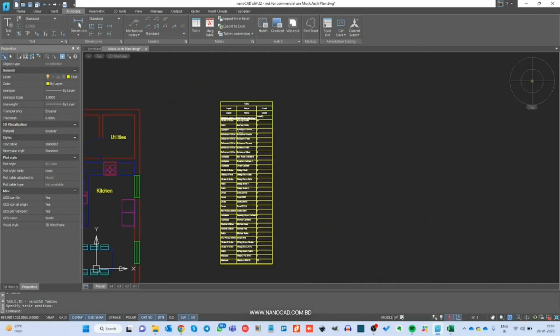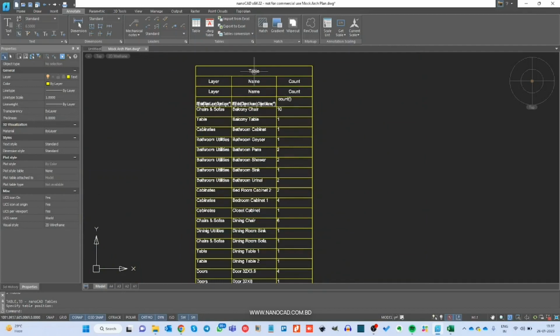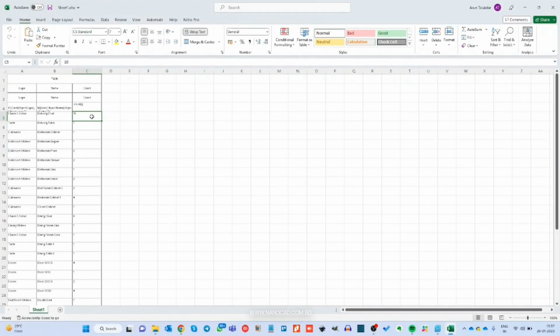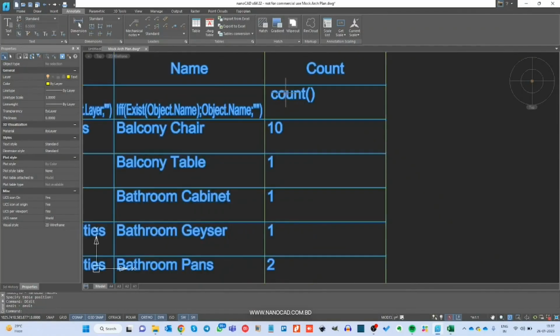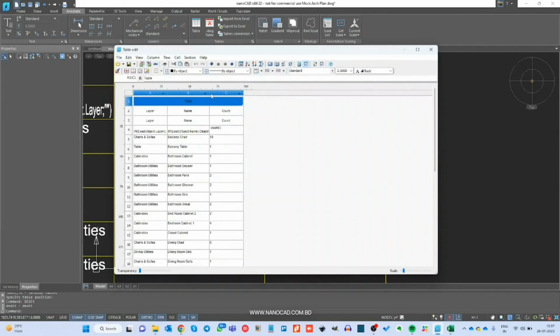Now it is 10. Now, if we want to update this table from the Excel, if I make it say 100 now, and I save it, and then I double click the table, and I say update from table.